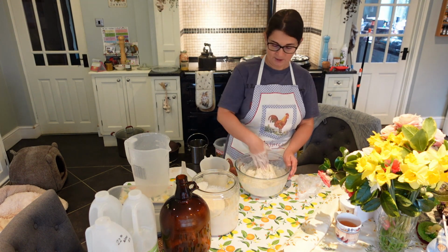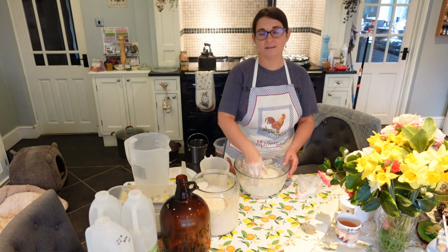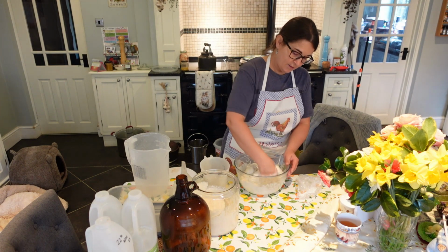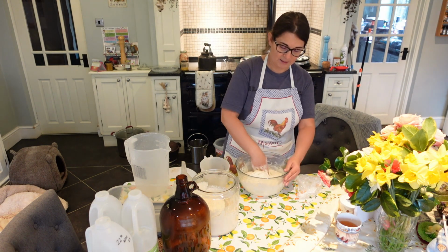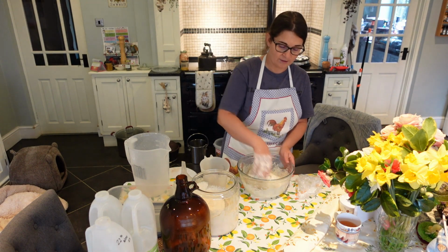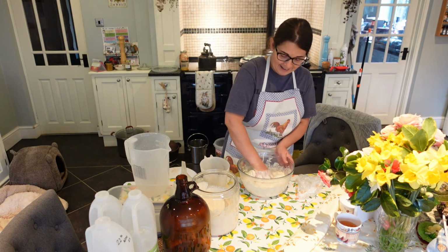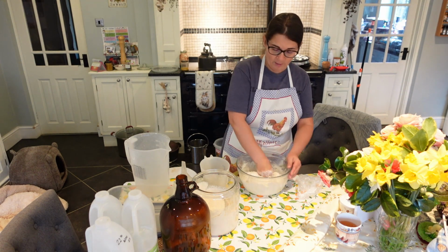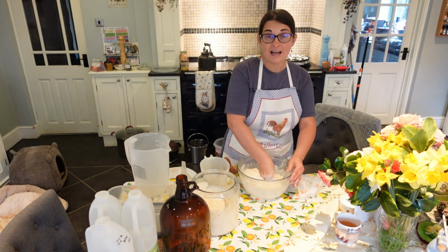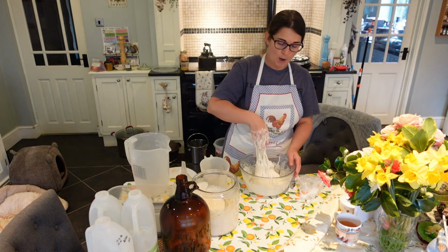So my plan is to go out after we've done the jobs in the kitchen and tidy up a couple of the raised beds in the Polytunnel. If you're interested in making some bread or rolls or naan bread, I'm not sure what I'm going to do yet. I'm just going with the flow as always. But bottle up and taste test the apple cider vinegar and tidy up the Polytunnel. You are welcome.